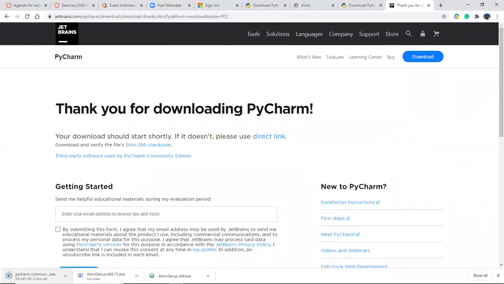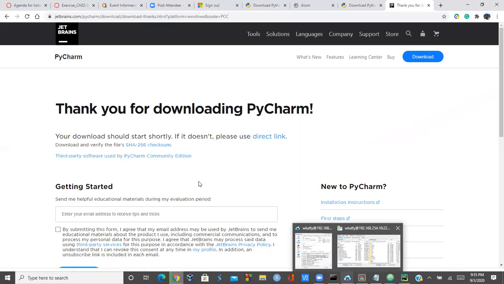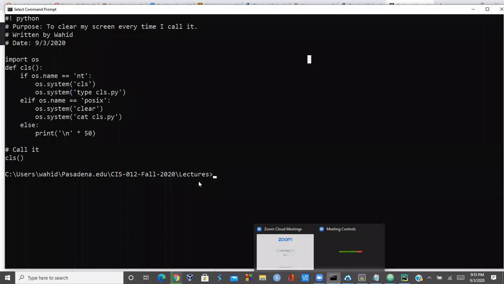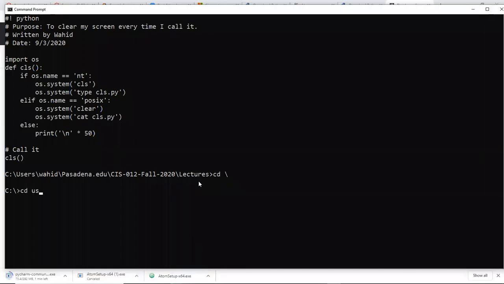If I go to my download directory, I could compare whether I have this one or an older version. The way I normally do it on my platforms is under users, Wahid, CD to downloads.